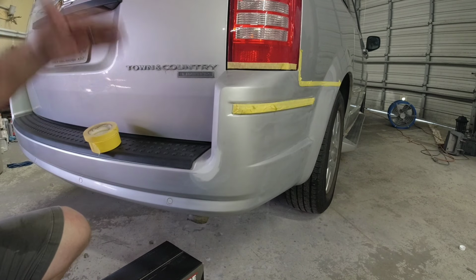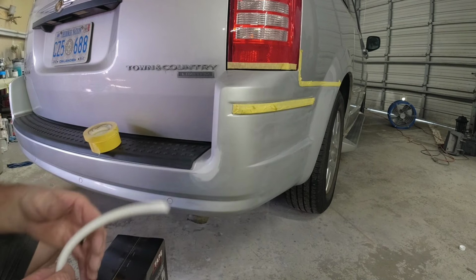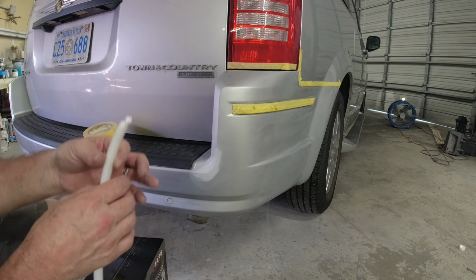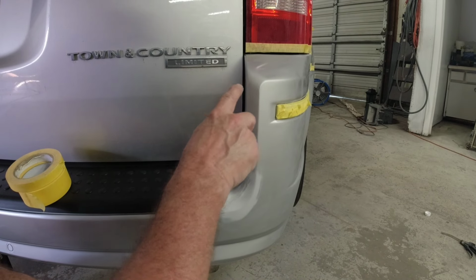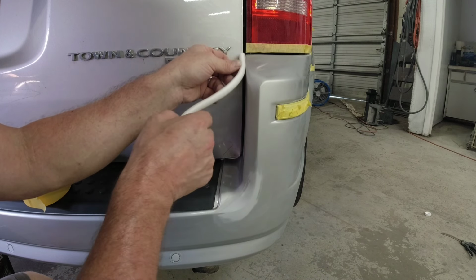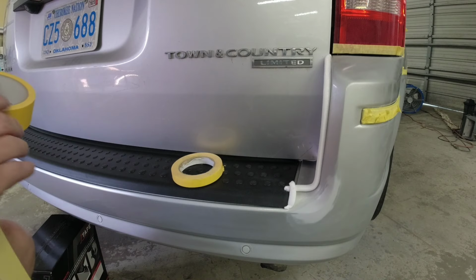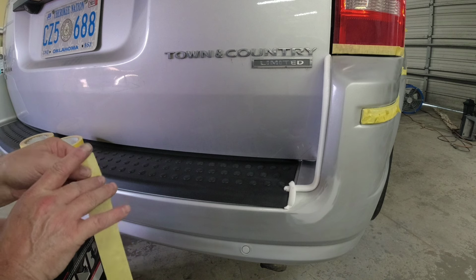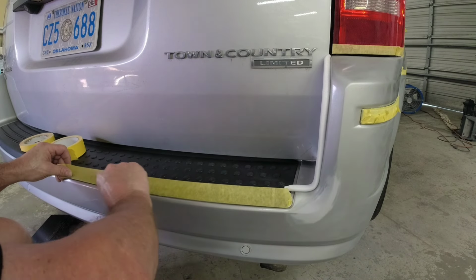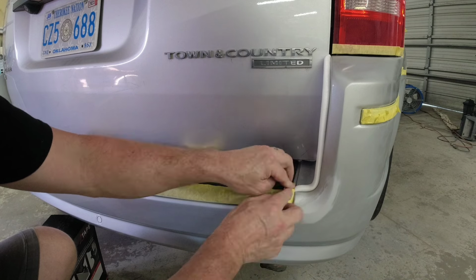Okay, so now we're going to mask this off. We want to mask off the perimeter first. We're going to use plastic to cover this entire vehicle. I am going to use this J-tape. This is a foam masking tape, and I'm going to show you how I'm going to use this. But this has a sticky side and then a dry side. So we're going to use this to create a soft edge of clear in this body line. So right here on this natural peak, we're going to lay this tape. You want to lay this right behind that peak. You don't want to stretch this at all. We'll tape up this trim here. We'll use this natural line in this edge here to tape down to it.